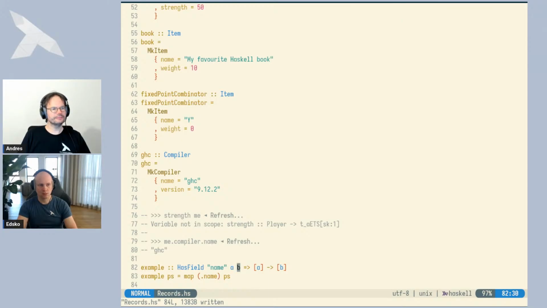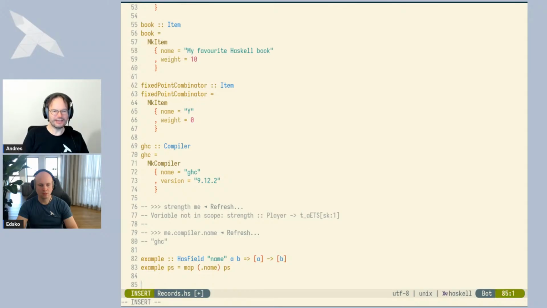But perhaps somewhat interestingly, you can actually define your own instances as well. And this is allowed. I mean, I'm not personally sure whether I think it's a good idea, but it's a funny thing. And I can certainly imagine that there are some situations in which it may be useful, right? So you can do something like, let's say we want to give a new virtual field to the player type.